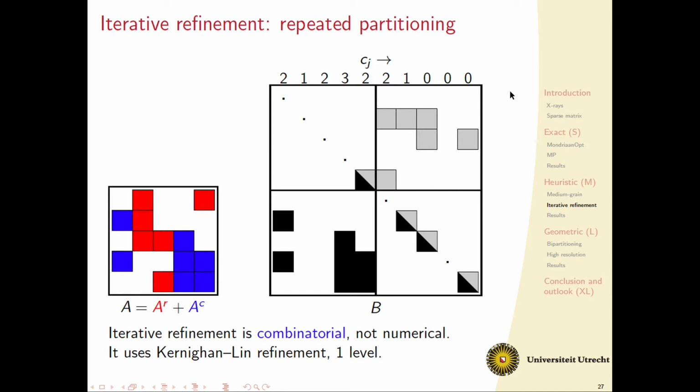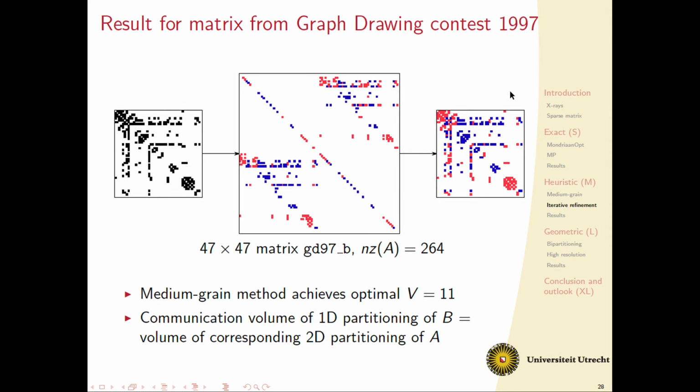So here you see the split of the matrix, which is the outcome of the partitioning. And we do the same thing. We say, okay, the red ones now become AR. It's arbitrary which of the two I choose. And the blue ones become AC. I feed it in, I get a different matrix B. And then that matrix B, I partition again, but it's a limited partitioning. It's a refinement. We only do an improvement. And for those of you who know about partitioning methods, we do a Kernighan-Lin refinement. It's like local improvements. And that works very well. Here we see a bigger matrix, where we got the optimal solution of 11 communications.